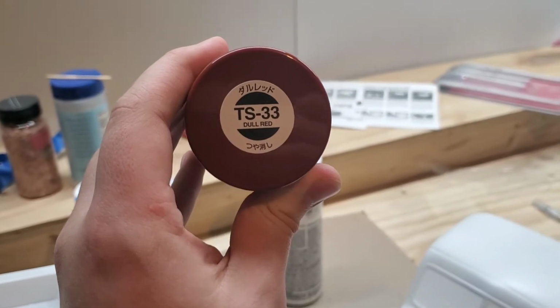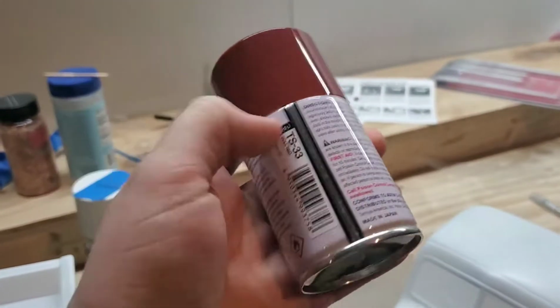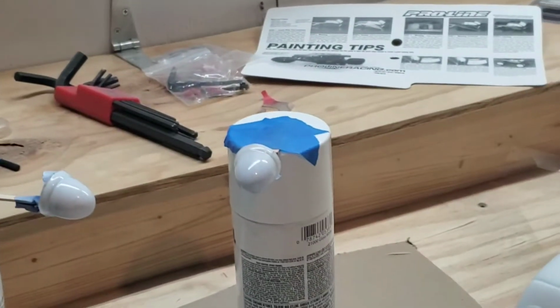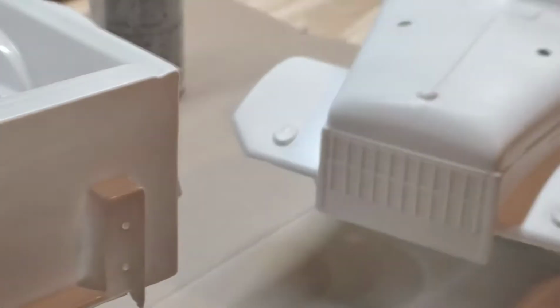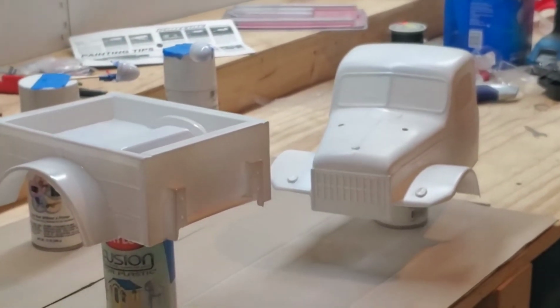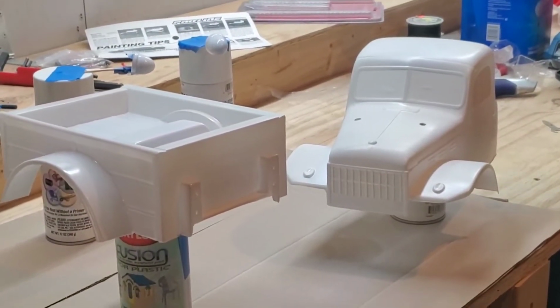Alright, here's the next paint color that we're going with. Once again, it is from Tamiya. So let's get right into this next coat. I'm going to be using my zoom lens so I can stand back and not worry about my camera getting ruined.